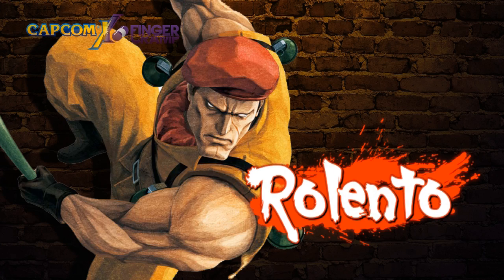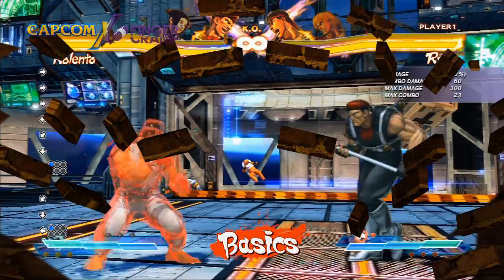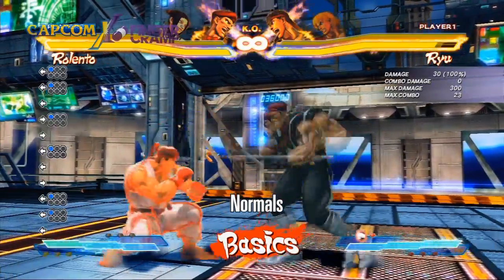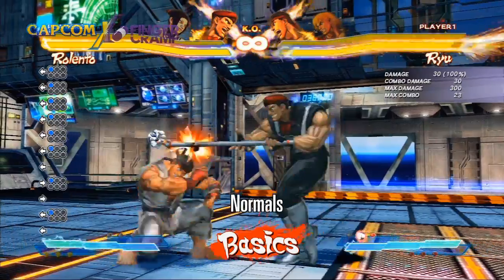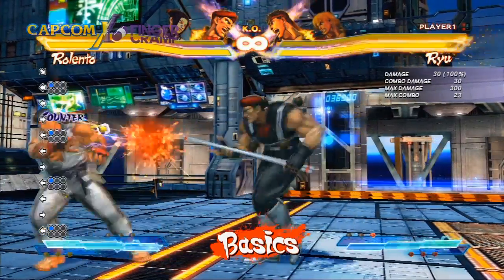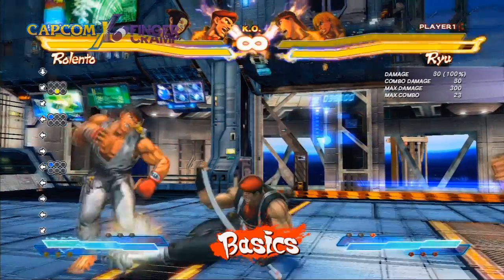Get Rolento. Alright, so we're going to do Rolento right now, okay? He's a personal favorite of mine. Why? Because he's a footsie character. Now, you guys see this button I'm pressing right here? That's called standing jab, right? And more than likely, if I'm pressing it, that means I'm out-prioritizing my opponent, and they don't like that. Well, too bad. I'm going to press it anyway.